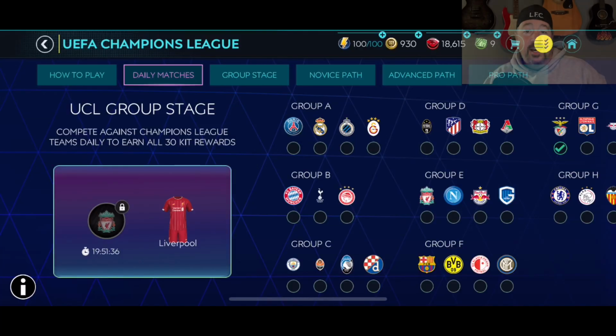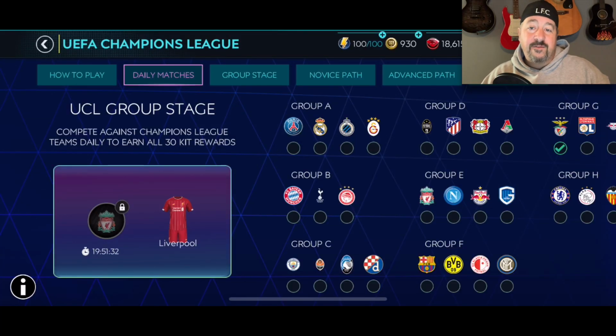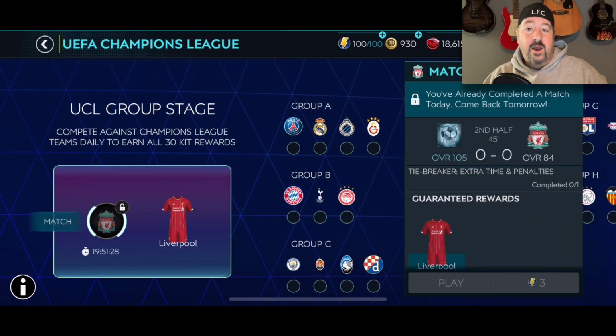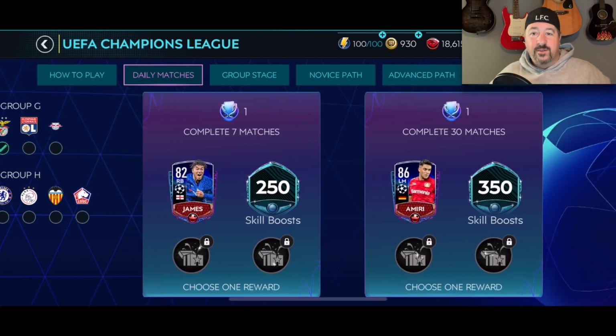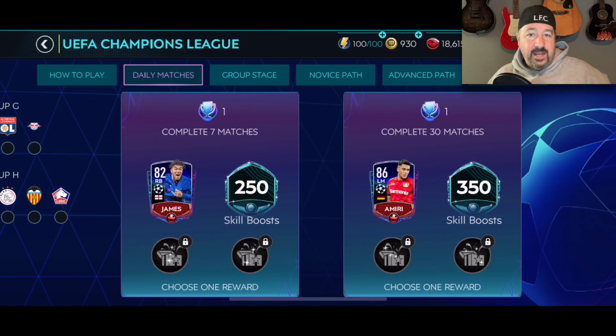It's always a choice. Last thing I do want to discuss is these daily matches. These are matches you can play each and every day to earn new kits. Once you complete one, it takes 24 hours for the next one to unlock, so make sure you are playing them quick to stay on top of it. If you don't miss any, there are bonuses too. Now, just remember, they take 24 hours for the next one. They do not run with a daily reset.